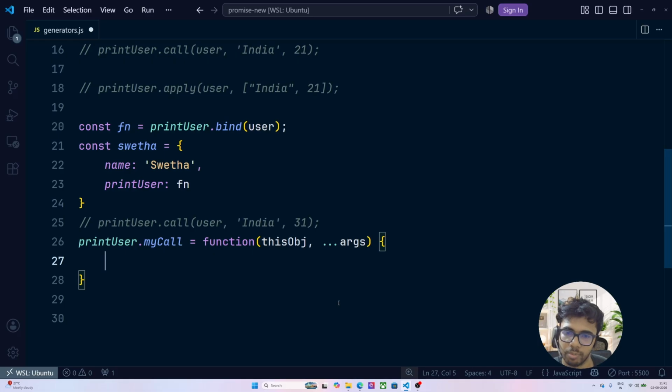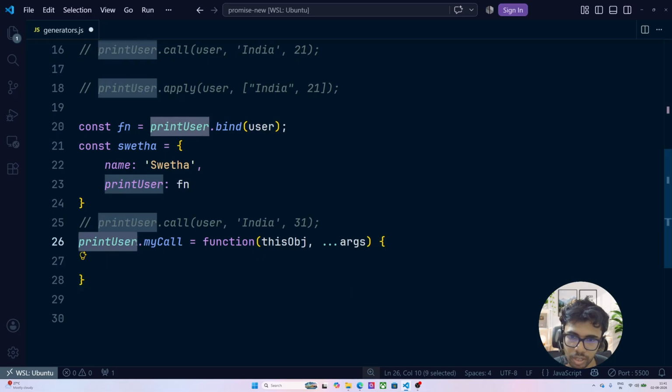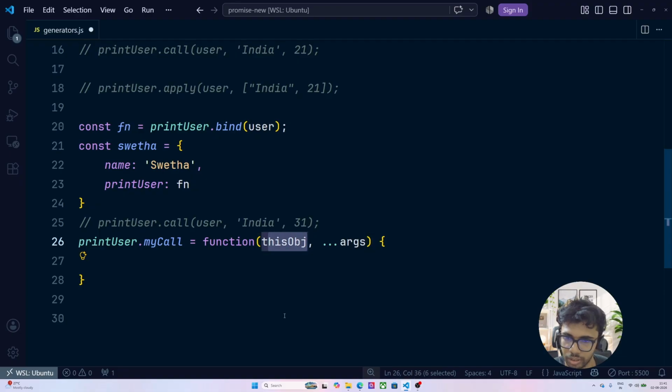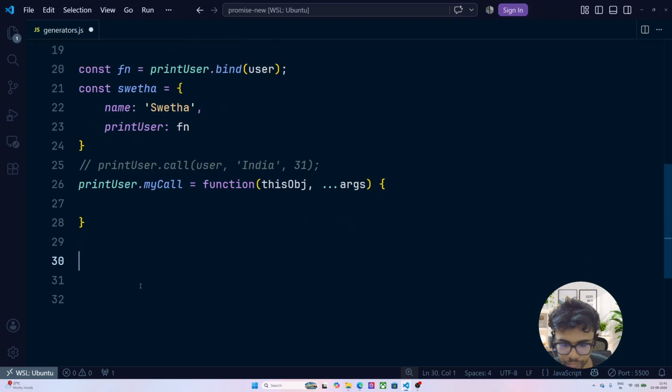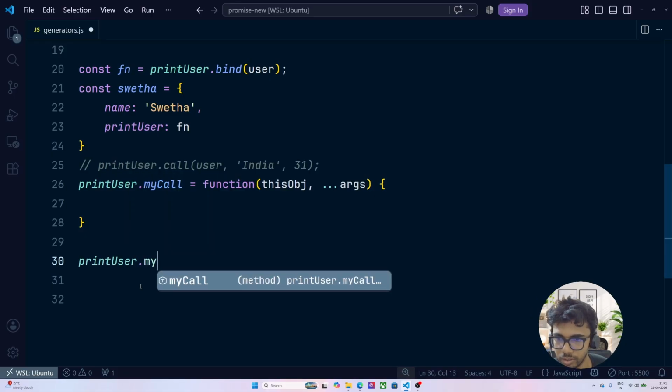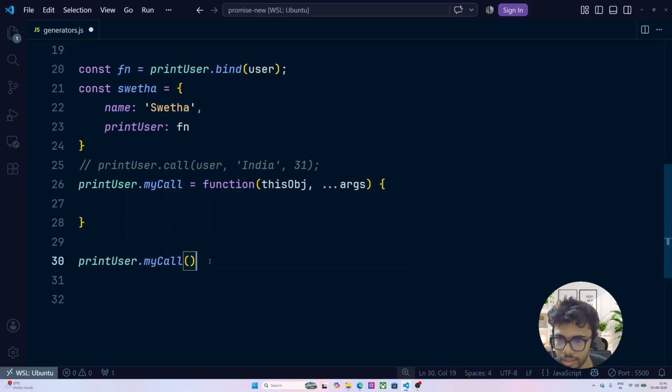Now, what is the first step? We have to add printUser as a method to this object, right? Now see, if you call printUser.myCall, later, inside myCall, if I'm using this, what will be the value of this if I'm calling myCall using printUser?